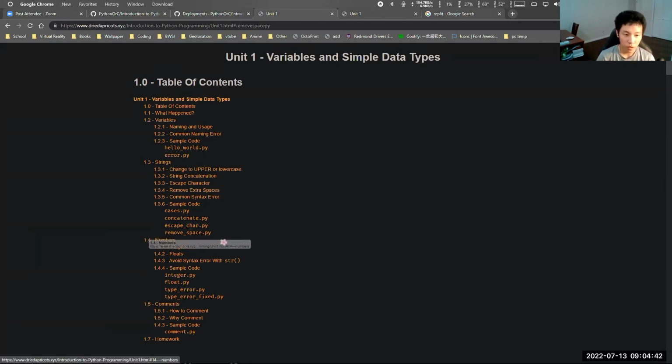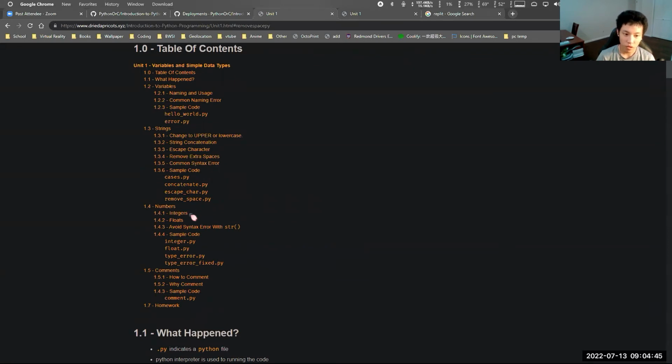Now let's look at numbers, which are integers and floats. Remember, integers are 0, 1, 2, 3, while floats are -1.1, -0.0, -0.4, 4.7, stuff like that. We went over integer division. Remember, that's just taking the whole number, integer part of the solution. We went over the basic operations. Remember, that's just the same thing as normal math. We went over how to avoid syntax errors with a string, with conversion of an integer or float into a string, so you can add it to another sentence.